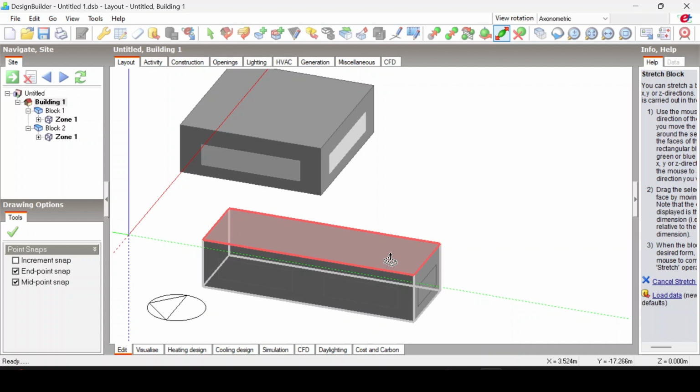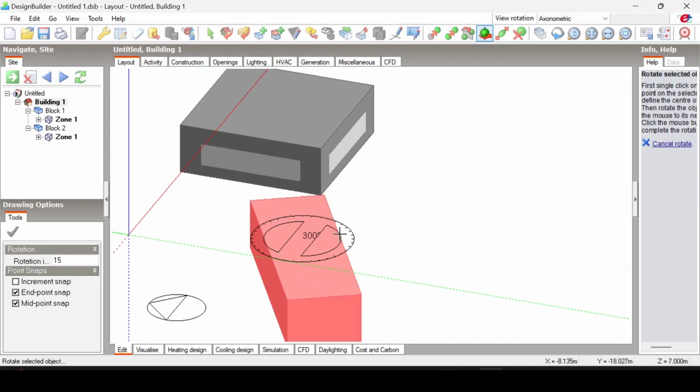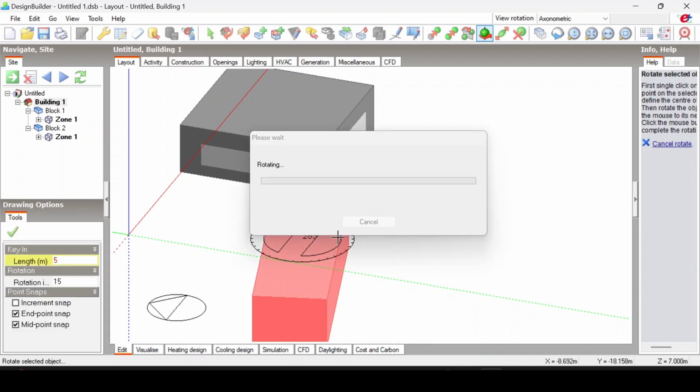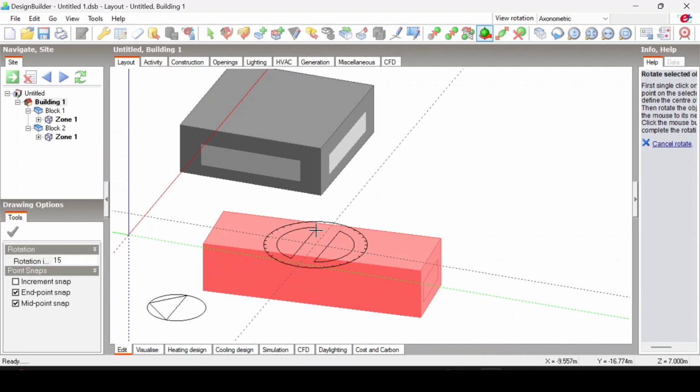Yes, sir. Okay. And here there are some other options, like rotate the building object. You can rotate to any direction, any degree you want. And if it is moving very fast, then you can type it. It's simple. You can type 5, you can type 10. How much degree do you want? You have to type it here. How much degree of rotation do you want? 5, 10, 12. You want your building to be inclined or at 0 degrees, so the whole building will be rotated that way. That option is also clear.